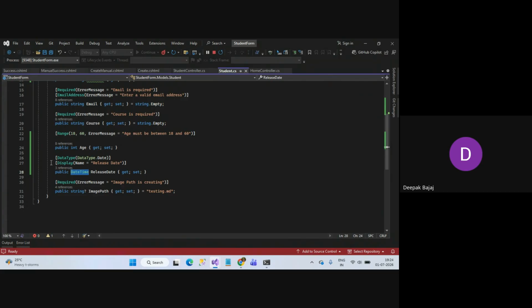Annotations are nothing, guys, it's kind of a syntax with the help of which the compiler can understand and apply the things on your behalf under the hood. You understand my point? And when we need to add our own, for that we need to create a class and write the validations.